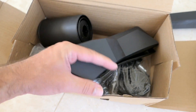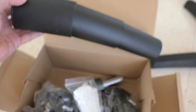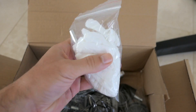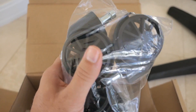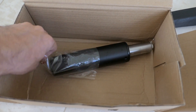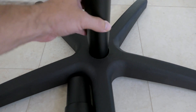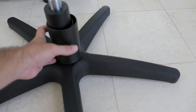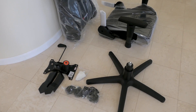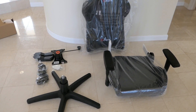In the other box we have trim pieces, telescoping trim for the shock, gloves, an allen wrench, our casters, and the shock. The wheels look really nice. I'll set the shock in here and the telescopic trim goes over it to cover the shock and make it look a bit nicer. That's all the pieces — this shouldn't be very hard to put together.